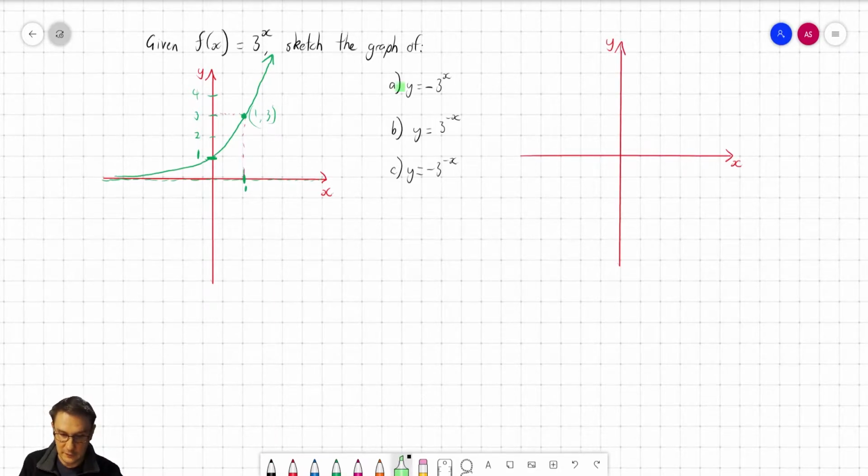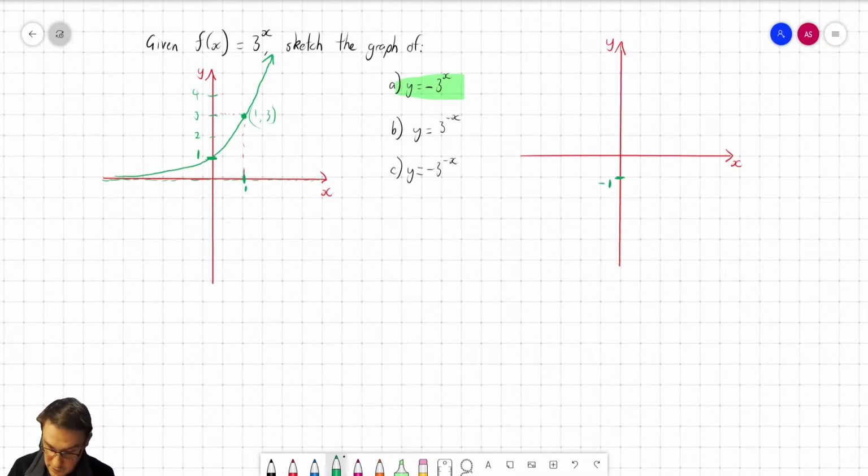First up, we're going to look at this first one here, which is y equals negative 3 to the x. Now, the changes which are going to happen with this graph relate to the values. It's going to create a reflection over the x-axis. So anything which is positive is now going to become a negative value underneath the x-axis. So largely, instead of passing through 1 at the y-intercept, it's now passing through negative 1.